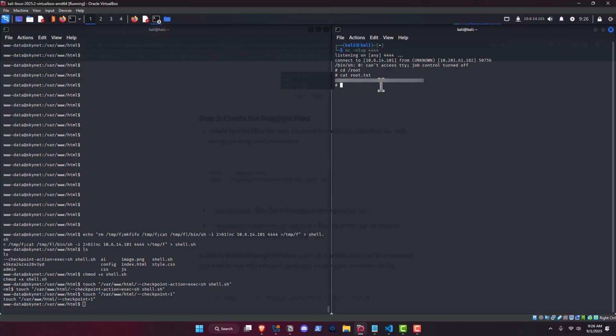So as soon as we pasted those commands in there with the shell script, you can see I barely even finished and I already had a shell. So overall, good box, TryHackMe, not too bad. It was pretty easy for me up until the point where I had to figure out that tar star bug. I had no idea about that, and I was stuck on how I was going to privilege escalate.